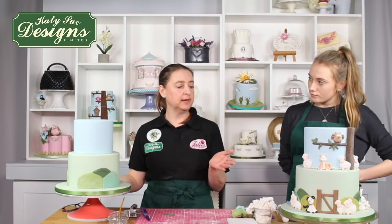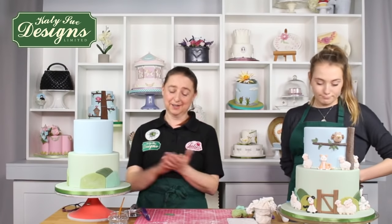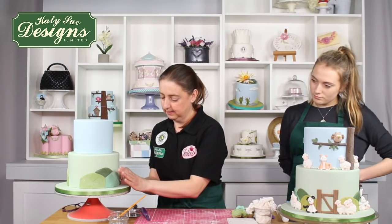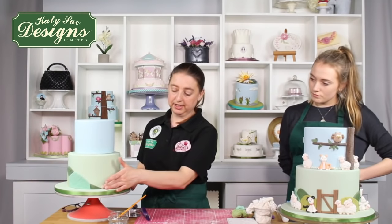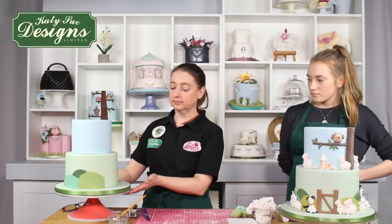But again, if you'd pre-made them a day or two in advance, so they were really hard, I would use either piping gel or royal icing to attach them to the cake. Okay, so we'll just finish with that little bit at the end, just to give you a hill effect. Then you could just patch in another little hill. I've scrumpled them up now, but you could just add another hill in the middle, just to finish that off neatly around the back.